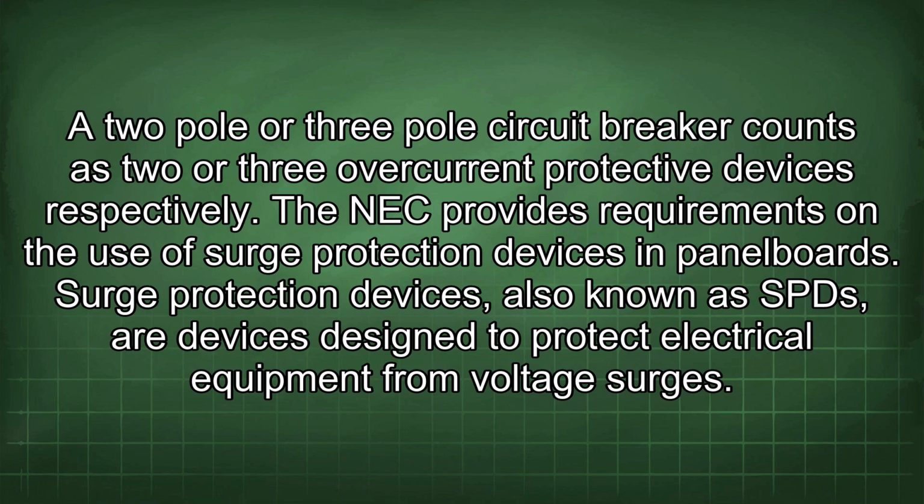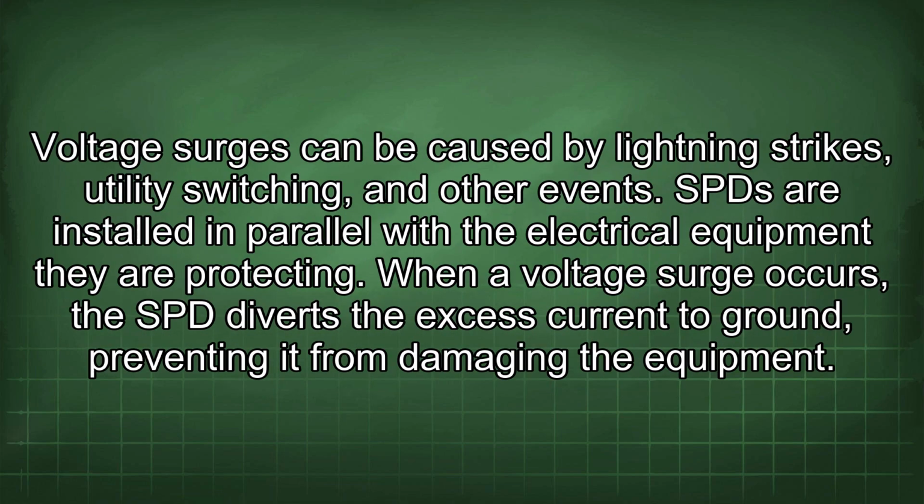The NEC provides requirements on the use of surge protection devices in panelboards. Surge protection devices, also known as SPD, are devices designed to protect electrical equipment from voltage surges. Voltage surges can be caused by lightning strikes, utility switching, and other events. SPD are installed in parallel with the electrical equipment they are protecting. When a voltage surge occurs, the SPD diverts the excess current to ground, preventing it from damaging the equipment.